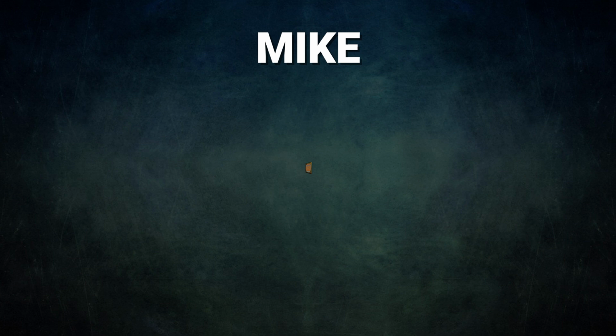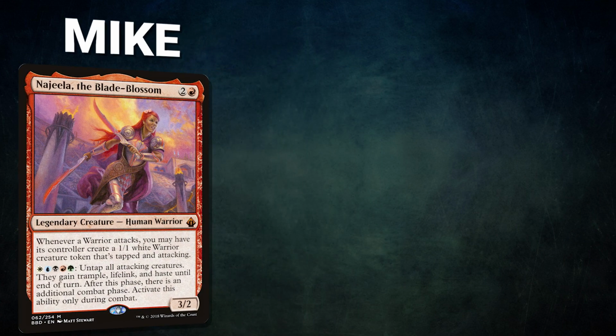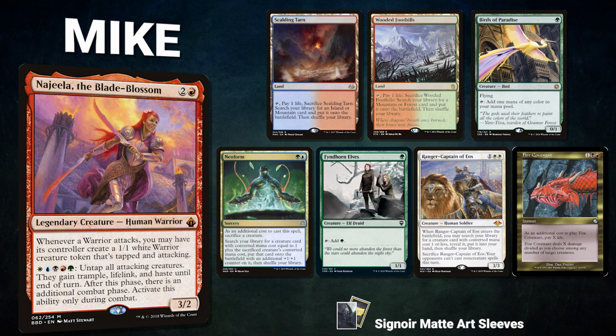Finally, we have Mike piloting Najeela, the Blade-Blossom. This deck is not your typical Najeela deck. It is a stax deck that seeks to resolve Winota, Joiner of Forces, in conjunction with Warriors for extra Winota triggers. Its opening hand contains a Scalding Tarn, Wooded Foothills, Birds of Paradise, Neoform, Fyndhorn Elves, Ranger-Captain of Eos, and a Fire Covenant. Without further ado, let's begin this wild, winding, wacky, wistful Wish of Wonderment.